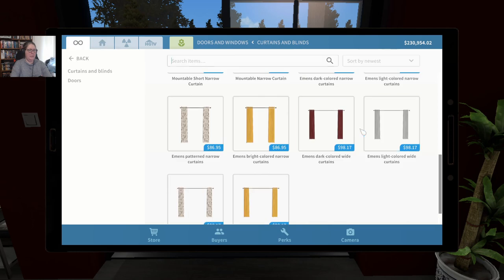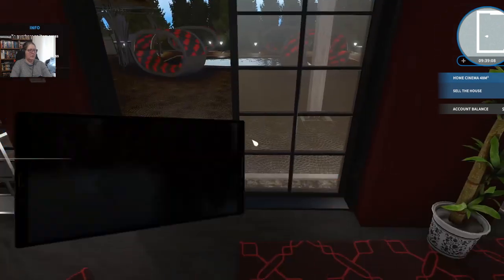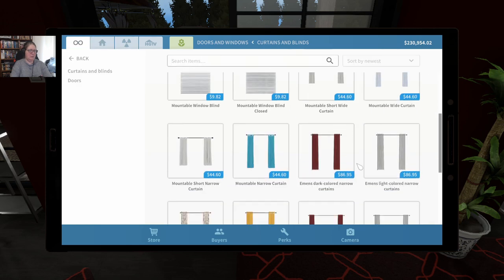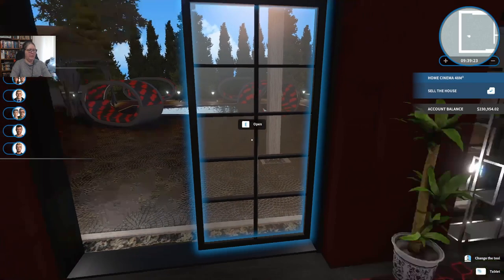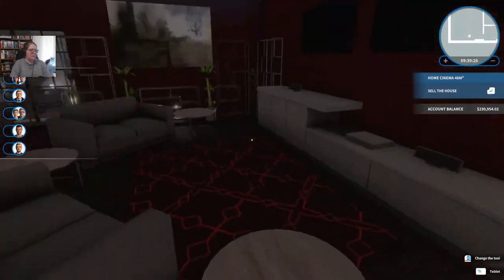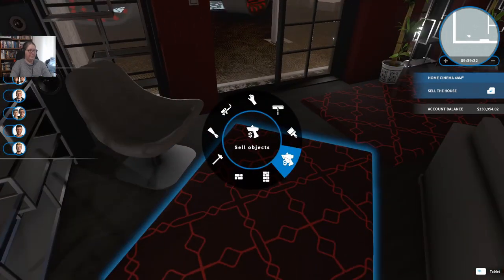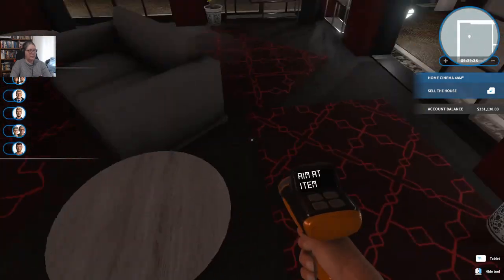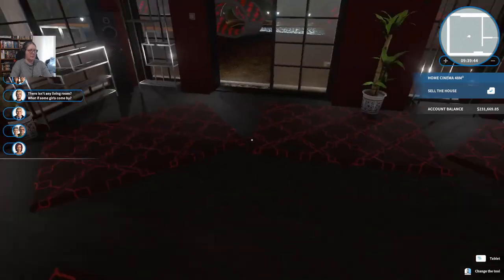Okay. Alright, so how about we use a curtain that I know works, even if it's the wrong colour. Alright, no, same problem. Alright, so that's not going to work. We can't put curtains on either side of these doors. That's a shame. All right, and tab out of that one. All right, so now that we've darkened the whole room down, I think this furniture is too light. So let's just grab these. I know, they're all whining again, I tell you.